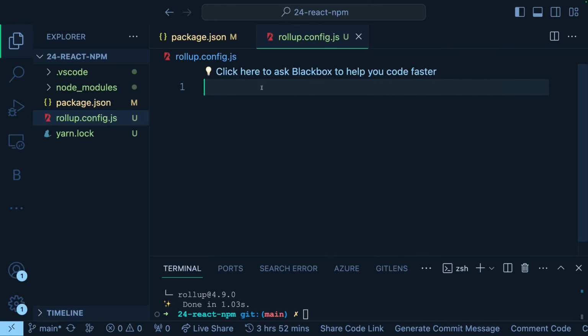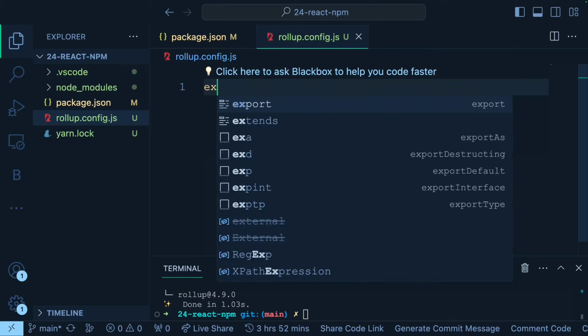The second thing we're going to configure is the output. Output means after taking the source file, it is going to do its operations, right? It is going to do the minification, bundling and everything. And then where it should keep this minified bundle file, that's the location we are going to tell it. The next thing we're going to tell is the format Rollup is going to use. Rollup can use multiple formats. For example, it can use the ECMAScript format like ES6. It can use CommonJS format. So there are various formats it can use while creating the bundle. We'll use the ECMAScript format.